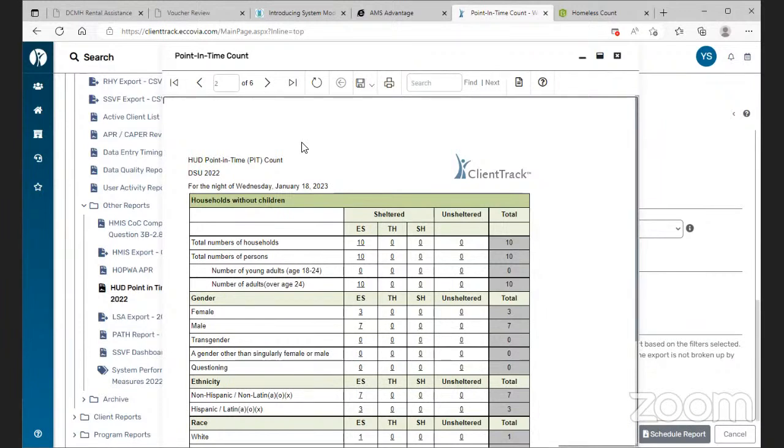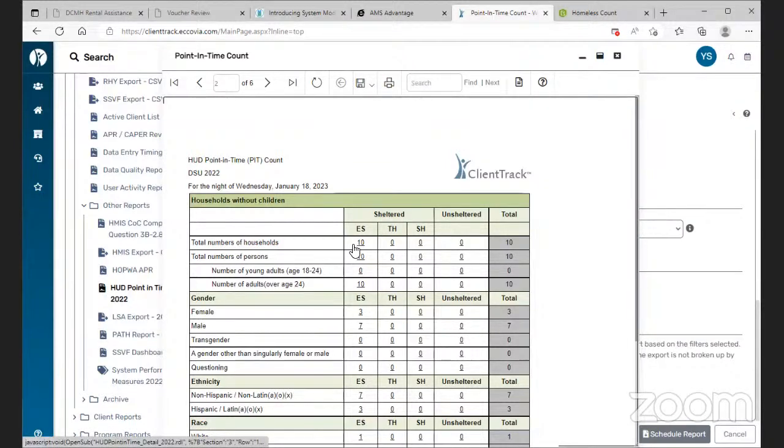The second is a data detail report that contains the names of the clients and the data that was used to generate that report. To generate and export that Excel file, click on the number in the total number of household row, the first row in the report. So here there are 10 households.